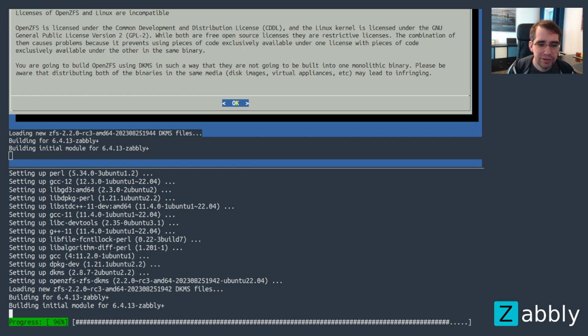Okay, so now both of them are building the module. One thing worth mentioning, ZFS is not light. As far as the resulting module, it's fine, but the actual build process takes a while. So once you install the DKMS package, you can expect every update of your kernel to effectively take another, I don't know, 5 minutes or something like that for the module to actually build. That's why we're probably not gonna be waiting on the Ubuntu side. Just gonna wait for the Debian one to be done and then just show that ZFS works and then wrap things up, because otherwise it's gonna take a little while.